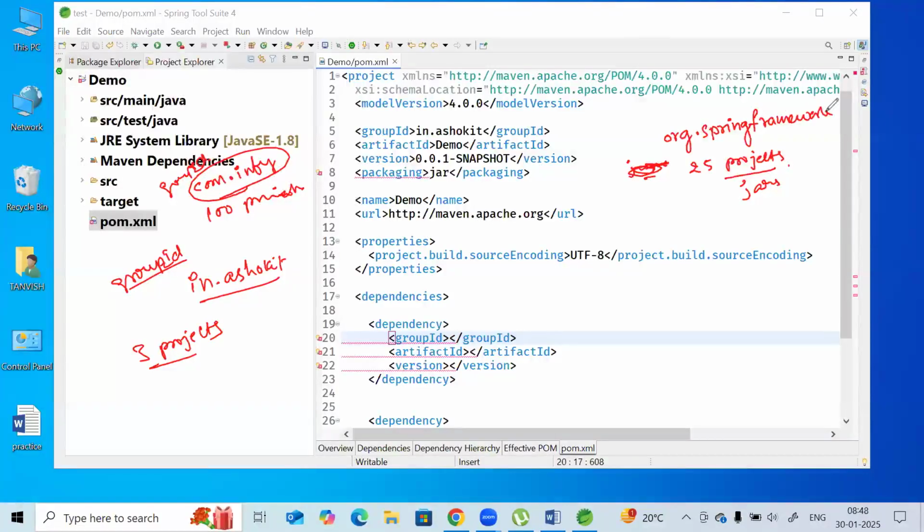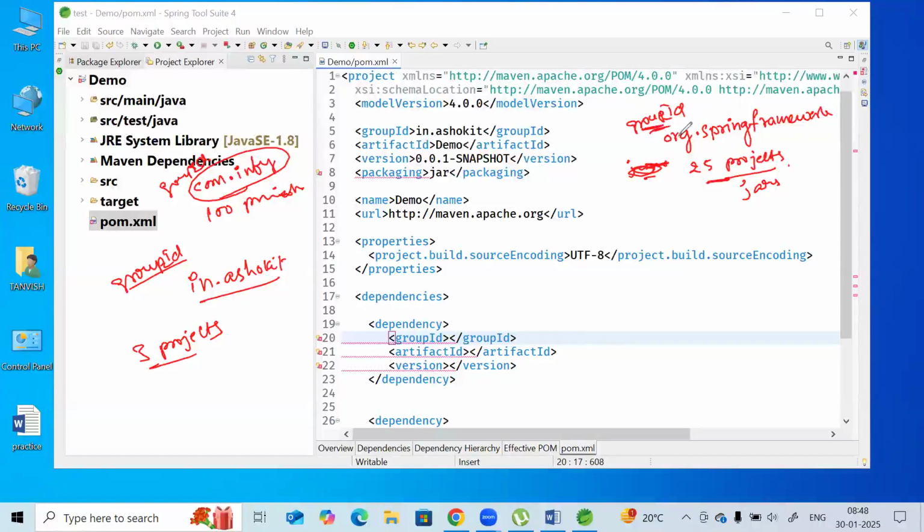What is org.springframework? It's a group ID to identify the 25 projects which are created by Spring Framework.